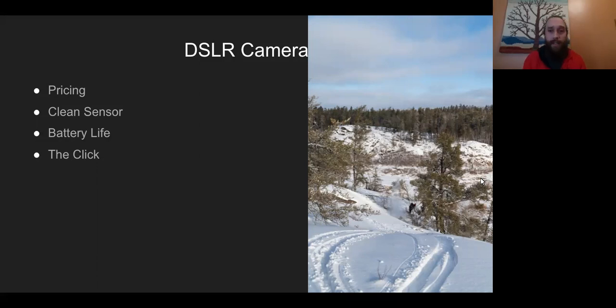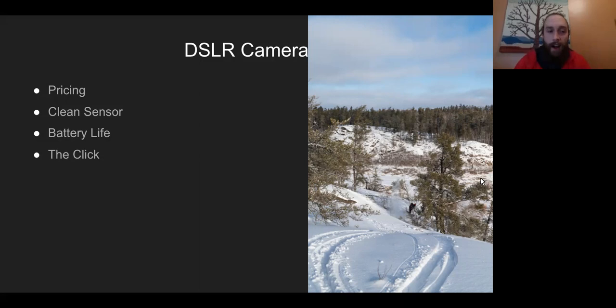The next huge pro of a DSLR is battery life. A mirrorless camera, whenever the sensor is on, it's constantly trying to record that data, and that pulls a ton of battery. So with the DSLR, you're looking at a mirror, which is looking at another mirror, which is looking out your lens. Doing that, you're not using any battery. It's incredible on a trip how often I will have to charge batteries for my mirrorless camera, whereas with my DSLR, I can just bring one battery and have it last the same amount of time.